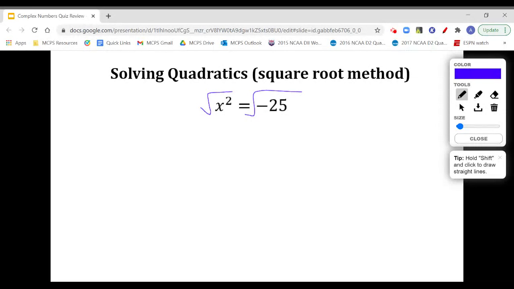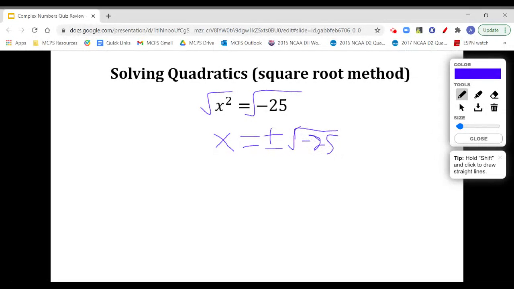So I'll take the square root of both sides. Now there's two things to remember here. The first thing we have to remember is whenever I take the square root of two sides of an equation, you have to do plus or minus whatever your answer is. The reason we have to do that is because when you square something, like a negative squared is a positive, right? So the same term, whether it's positive or negative, when you square it, it comes back out the same. So anytime you're solving and you take the square root of both sides, you have to put plus or minus. That's a really common mistake, to forget that. Please don't forget it. Okay, and then I have plus or minus the square root of negative 25.